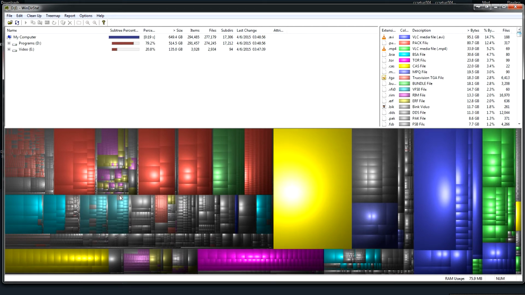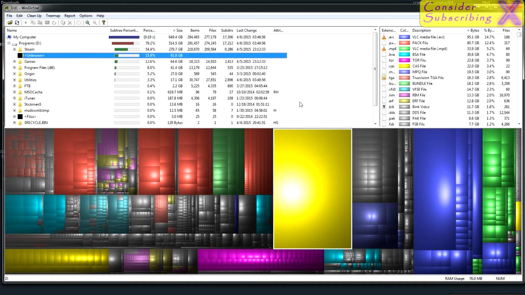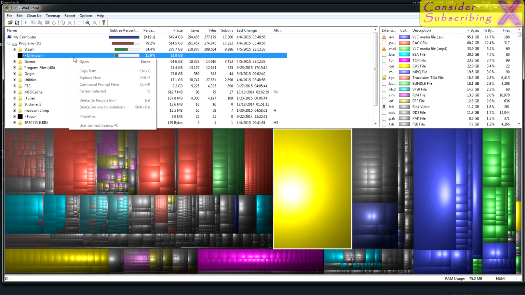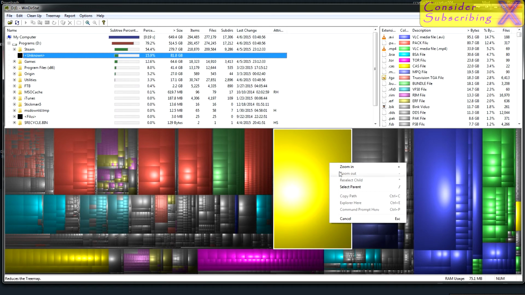But we'll also notice some other areas here that are taking up a lot of space. For example, right here is the biggest space. If I'd like to know what exactly is taking up all this space on my hard drive, all I have to do is click on it, and it'll take me to exactly the spot that I want to know. In this case, it's some sort of unknown thing that the program cannot correctly identify. It appears to be in my D drive, and it's about 81 gigs. So maybe this could warrant a little bit more investigation on my part.